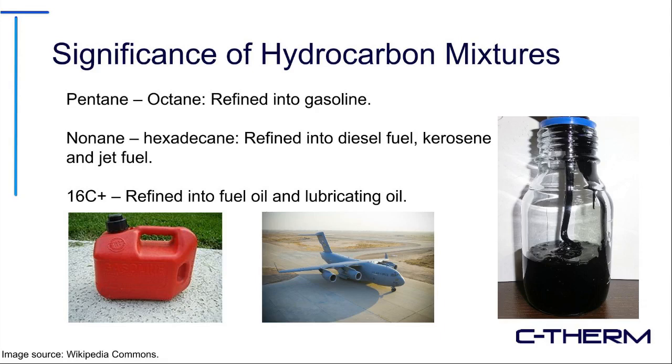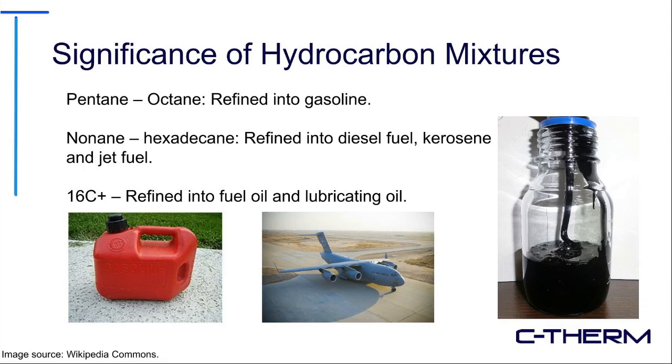But really, the significance of those different hydrocarbons in the crude oil samples is what you can do with them after you've extracted them. When you go into a refinement process, typically your shorter-chain compounds, pentane to octane, would be fractioned out and turned into gasoline that would be used in your everyday car. Some of the mid-range alkanes would be taken out into a fraction and used in your diesel fuel or your jet fuels and things of that sort.